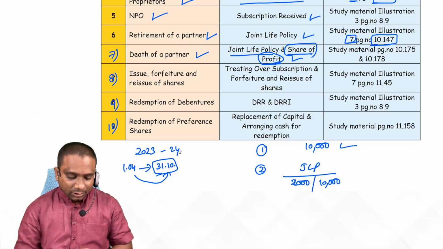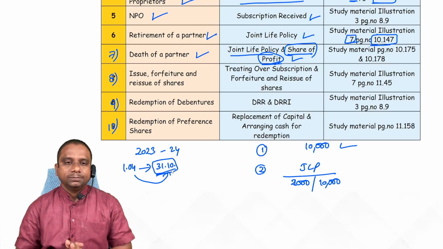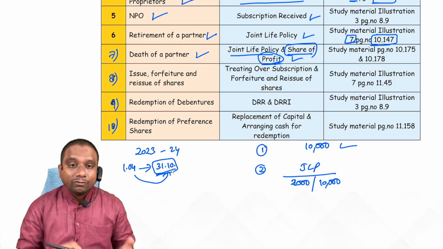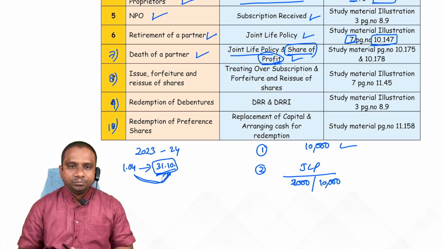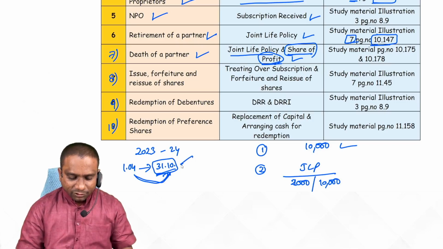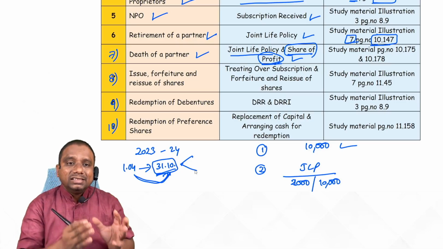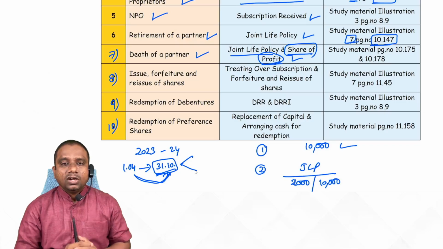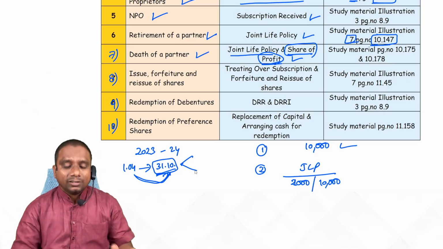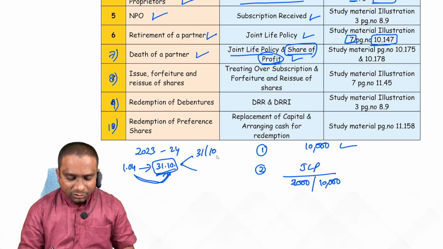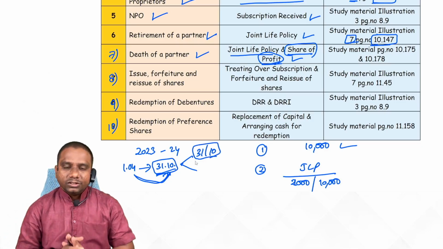But here, till 31st December, it is not possible to prepare financial statements. But we have to give share of profit to the partner from 1st April to 31st October. Here there are two methods, students. First, in the problem they give that the account of the deceased partner or legal representatives or executors of the deceased partner is settled on 31st October. In that case, there is one treatment.